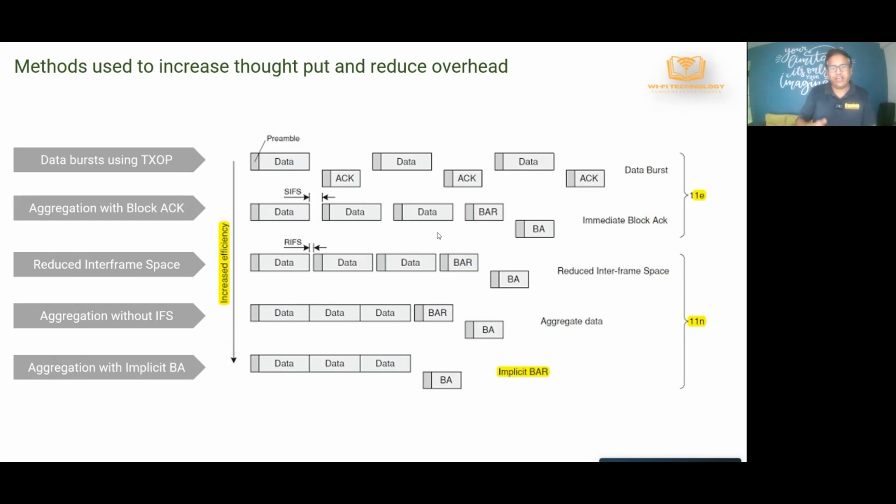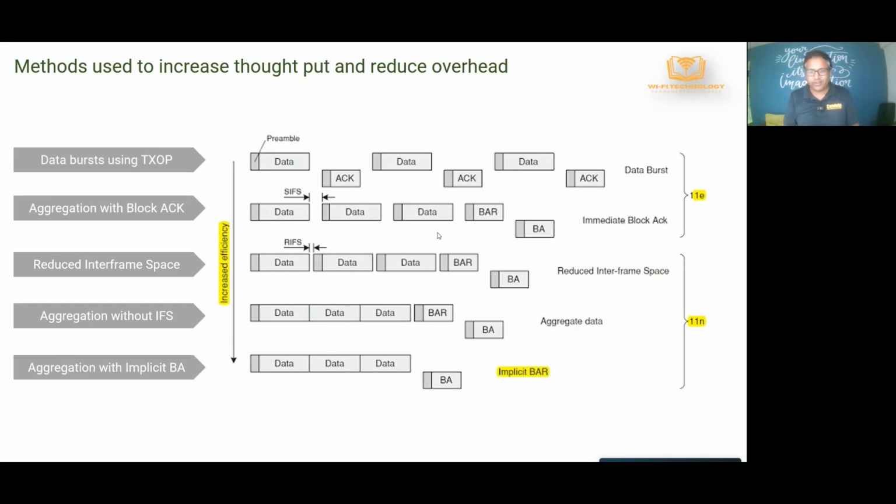And inside the block acknowledgement, there will be a bitmap that allocates 1 bit for each frame that was sent. And it will say, okay, you sent me 10 frames, and I received frames 1, 3, 5, and 8, right? And I did not receive 2, 4, and 6. So that's what the block acknowledgement will tell the transmitter. And then the transmitter will say, okay, whatever you received, you can keep. Whatever you did not receive, I will retransmit in the next batch of frames that I'm going to send, right? And that is basically how aggregation works.